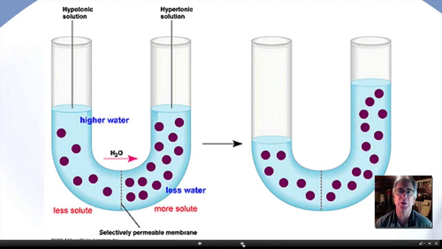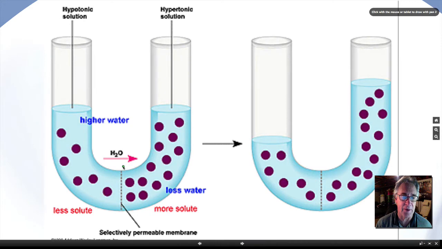So this is a very popular illustration. You have these U-tubes here, and in the middle of this U-tube right here is that semi-permeable membrane. Notice these little microscopic holes in here. And in this case, what you're going to see is there's going to be water on each side, but also inside, dissolved in the water, is the solute. In this particular case, it's sugar. And you can see on one side it has more sugar, or solute.